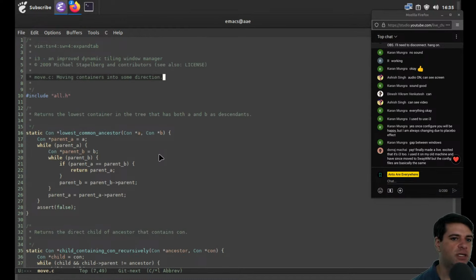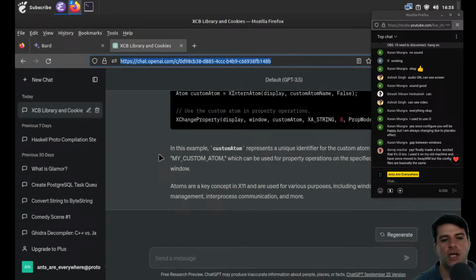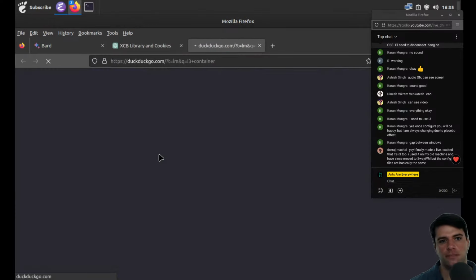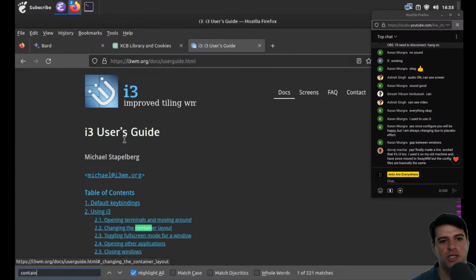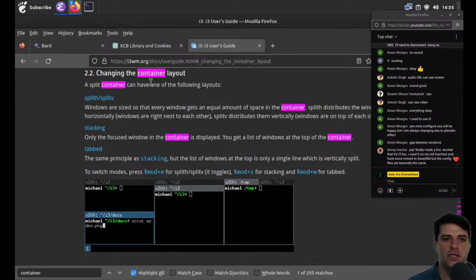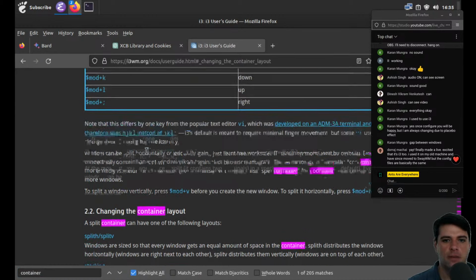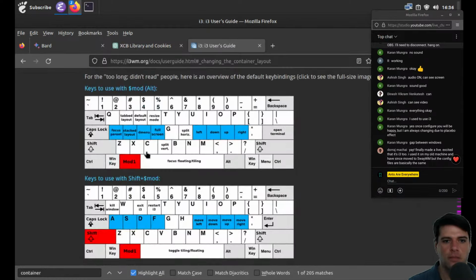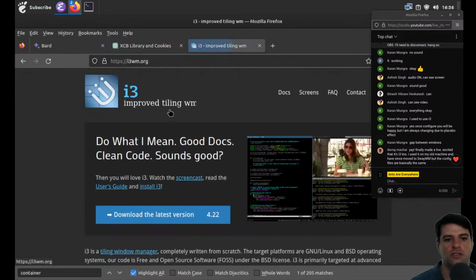This is moving containers into some direction. Let's find out what an i3 container is. Every container has an orientation, it says. A split container. But what is a container? Do we get a first occurrence of the word container?